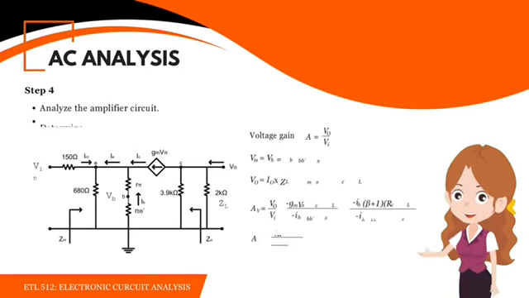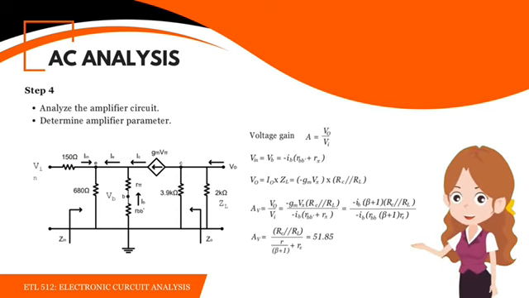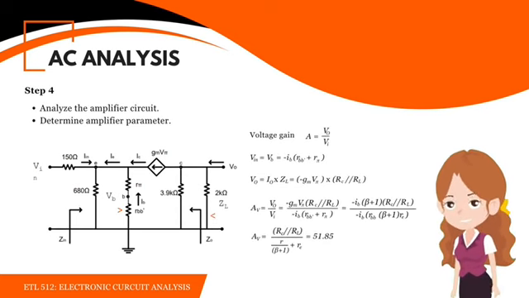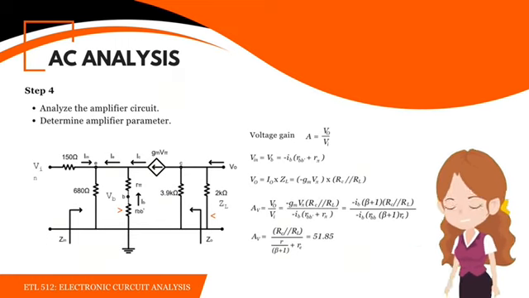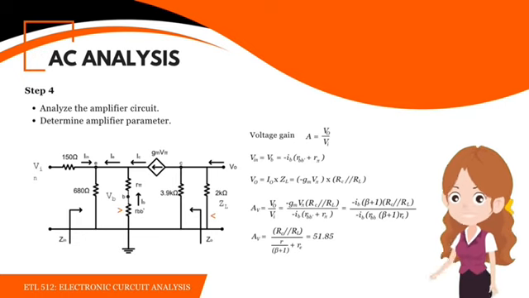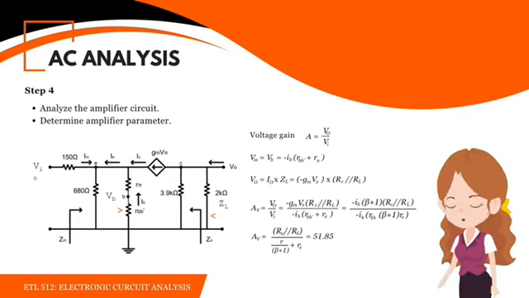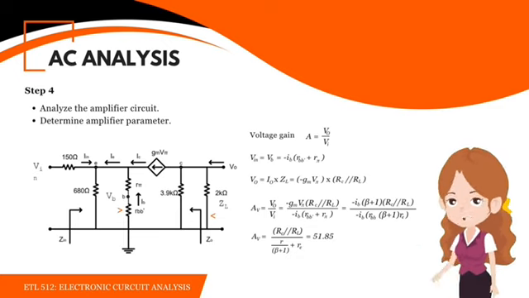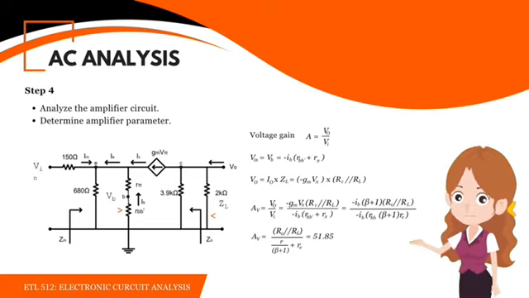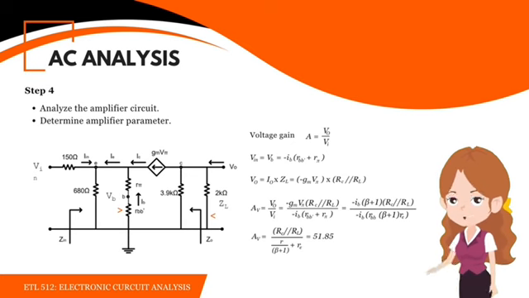The voltage gain is the output voltage divided by the input voltage. First, we calculate R.pi as beta plus 1 times RE, which is 100 plus 1 times 25 ohms, giving 2,525 ohms. The gain is then calculated as the collector resistor in parallel with the load resistor, divided by the emitter resistance plus the base spreading resistance divided by beta plus 1. Substituting the given values into the equation and calculating gives a voltage gain of approximately 51.85.